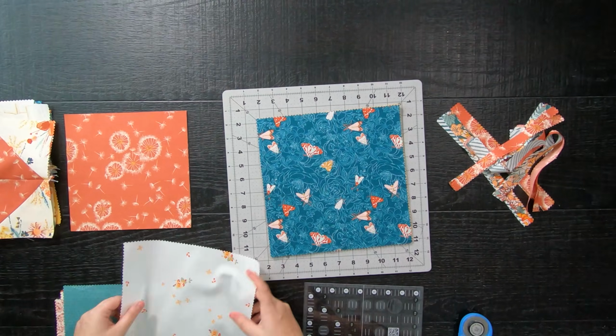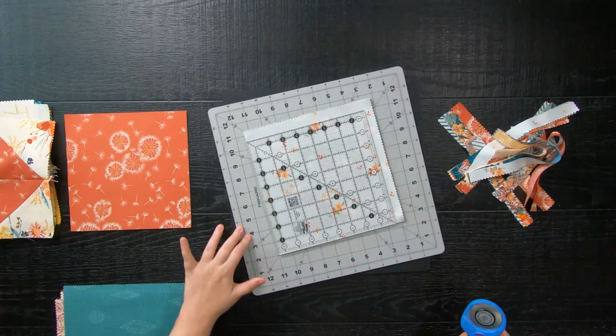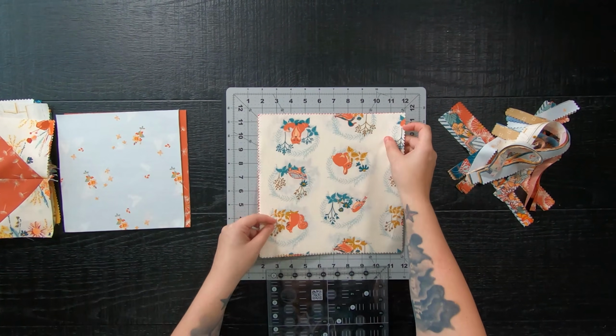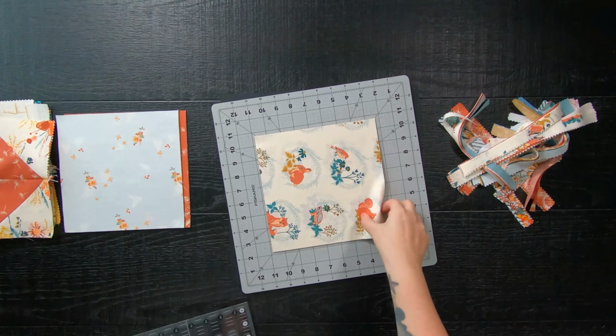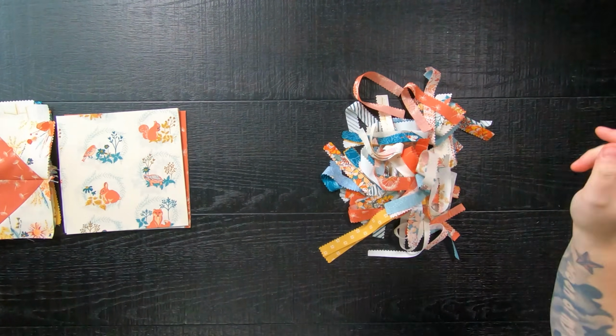cakes to 8.5-inch squares. Now I have a square ruler that is perfectly that size, so I'm just going to place it here in the middle, so that way I don't have any of those pinking edges. Now you can place it on the corner or whichever you prefer, just either way, make sure all your blocks are the same size. Now once you do so, you now have everything to start making your quilt top.